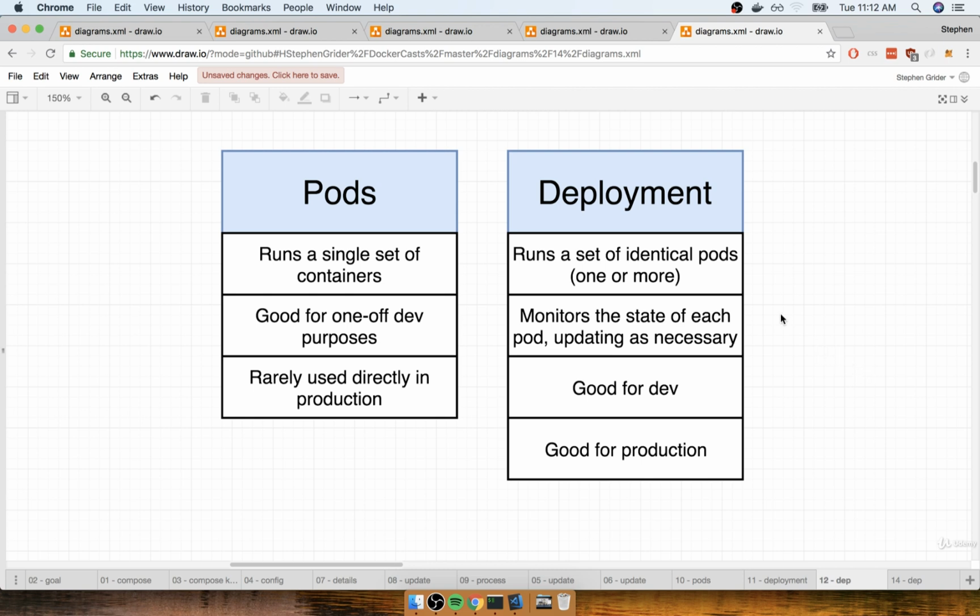So in this course, I first started off showing you pods just so you understand here is a very basic way of creating a container with Kubernetes. But in reality, when we start making use of Kubernetes for any serious purpose, we make use of deployments as opposed to individual pods. So from here on forward, we're going to tend to forget that pods exist, and we're going to instead make use of deployments for running all of our different containers. Again, behind the scenes, a deployment is just making use of pods, so it's still very important to understand what a pod is and how you work with one. But again, we're going to make use of deployments in our development and production environments.